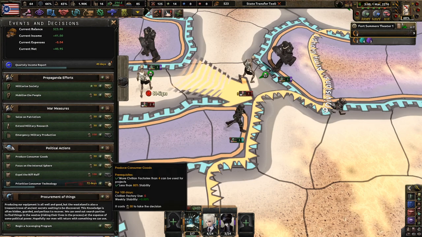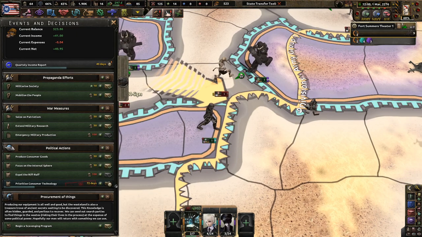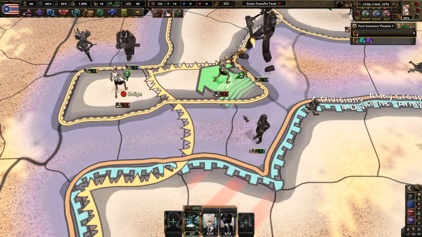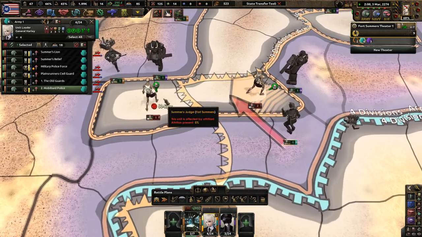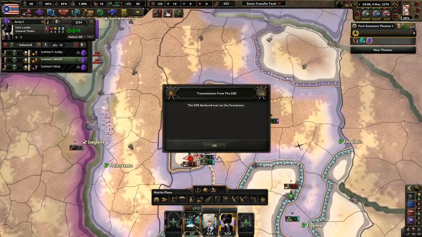Consumer goods. Honestly, we probably don't need more stability. Yeah, we honestly probably don't need it. We'll save our stability for now, our political power for that. Matter. Good, good, good. Going up about 10 signs. They should capitulate after this.